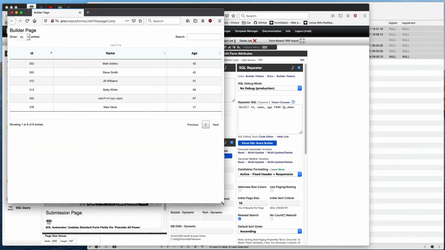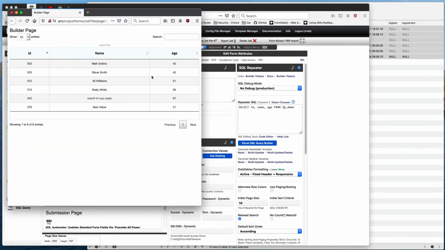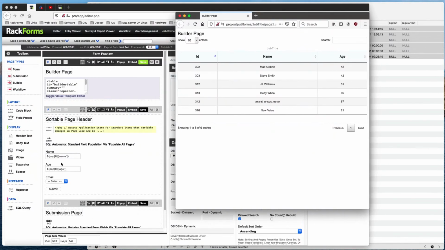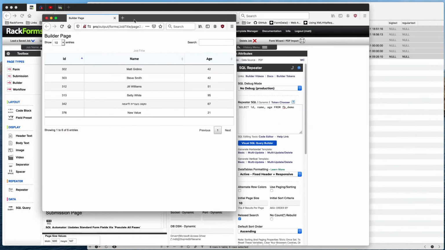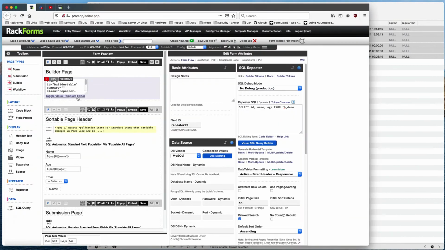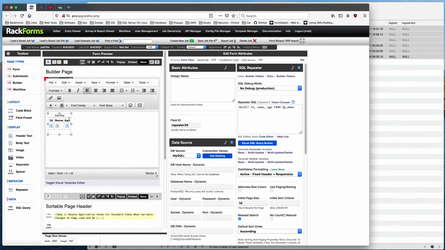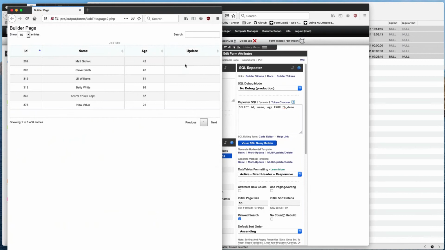So what we want to do is I want to have this form, as we have right here, so that I can click a link to go to the detail record, which will be this page right here for any one of these records. So to do that, I'm actually going to modify the template. I'm going to add a column after this current one, and I'm going to say, let's just say update. And then I'm going to click in this little blank spot. And by the way, let me just show you what the template looks like right now. It's just added a new column, so update, it's blank. Let's go ahead and populate that column.